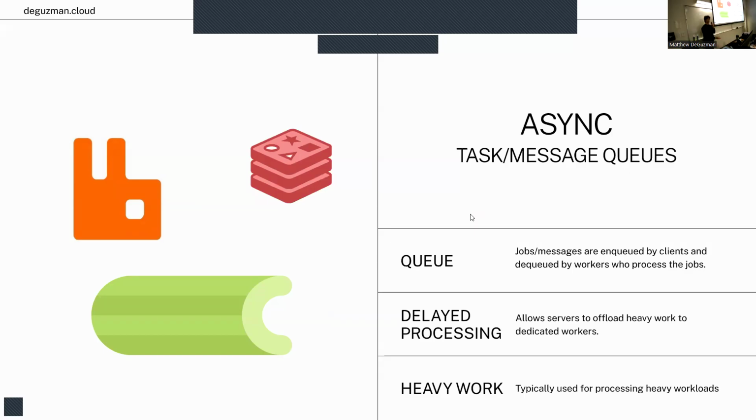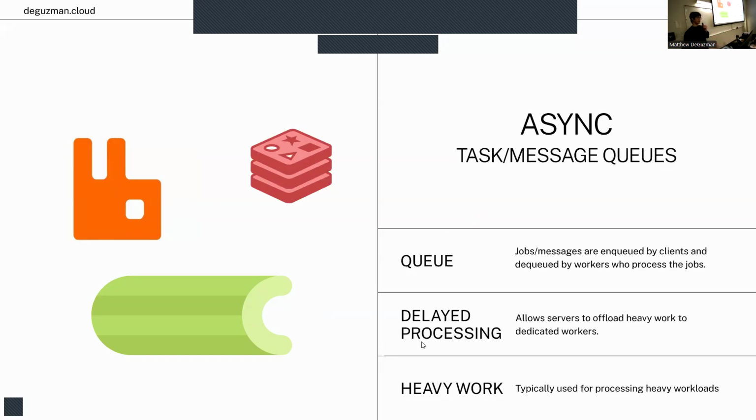Maybe you get a lot of these requests, thousands or even hundreds of thousands, and your servers take pretty long to respond, which just means they're going to be less available because they're spending more time working. So you can offload that with these task message queues.